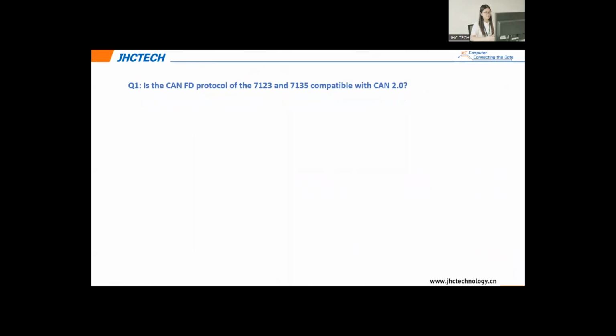So the question is: is the KMDA protocol of 7123 and 7135 compatible with CAN 2.0? Yes, the KMDA protocol is compatible with CAN 2.0A and B, so it can communicate with CAN 2 protocol devices.